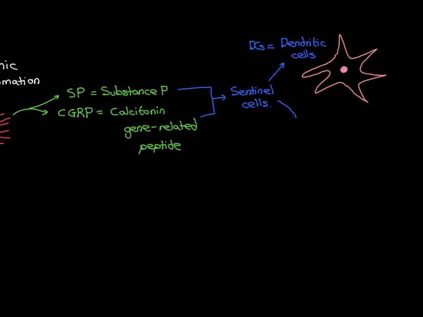Then let's do the resident macrophages. So macrophages are a major cell of the inflammatory response. When inflammation occurs, they're a cell that we bring in a huge amount to the inflamed tissue, and they come from monocytes that are in the bloodstream. However, all the tissues around the body do have resident macrophages that are already present there, dotted around the tissue, and these are performing a sentinel role. So remember, macrophages have both a role as a sentinel cell and then a role as an actual cell of the inflammatory response. So the numbers go up hugely in the tissue following the inflammatory response, but they are present beforehand as well.